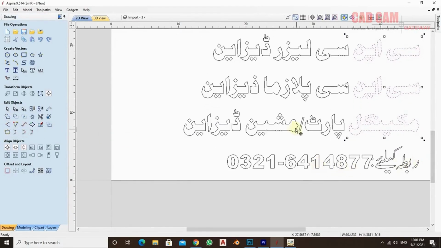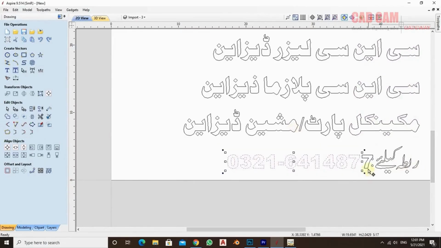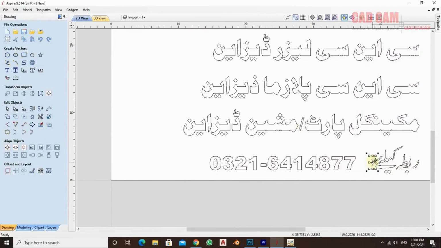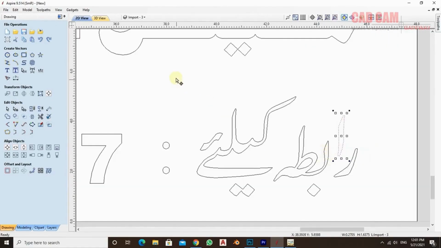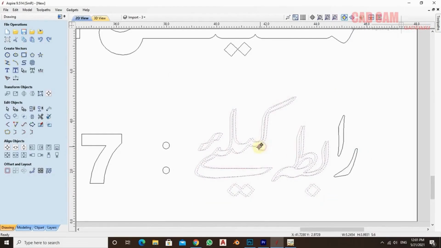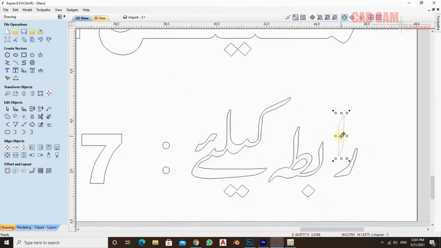After doing this, come here. Here we have this text written. I move this text a little forward. Placement isn't really an issue. You can handle that yourself. I placed it here. Now, there is no alif in Rabita, but that's not a problem. We can take an alif from anywhere. I copied it and placed it here. And look, if you want, you can move it a little as well. I moved it and placed the alif here.